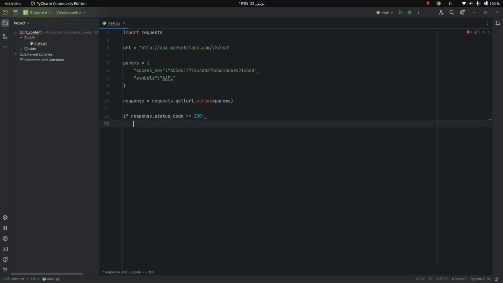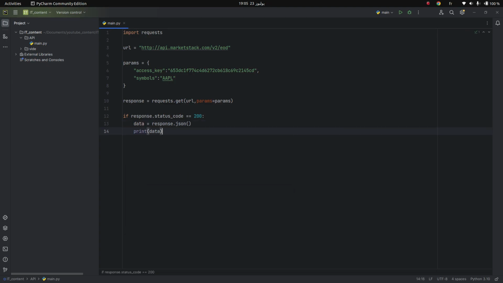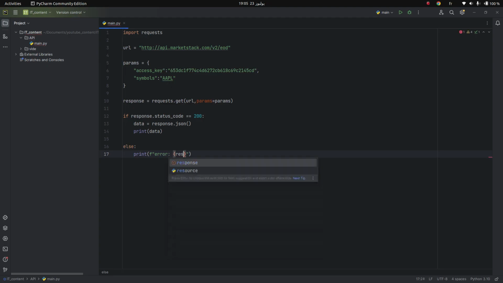That means the data was fetched correctly, successfully. Data equal response dot json, print data, else print f error, and we're gonna write the response status code so we can know which error we have.